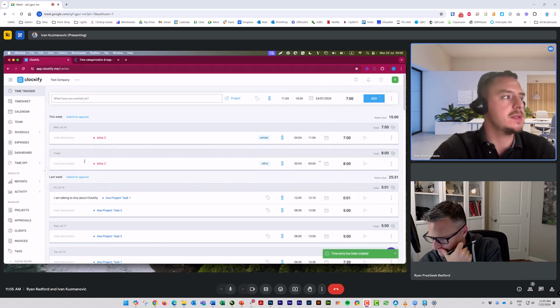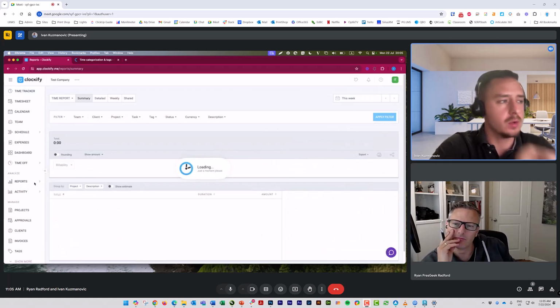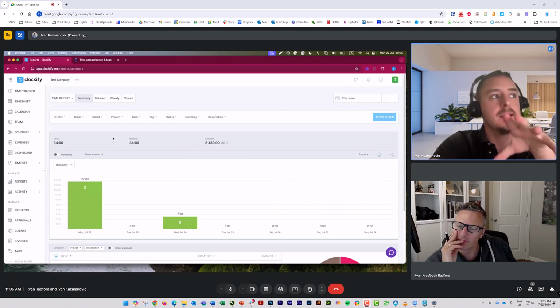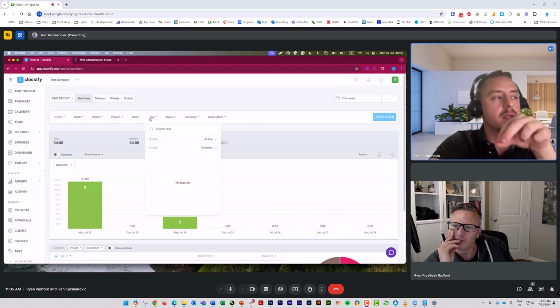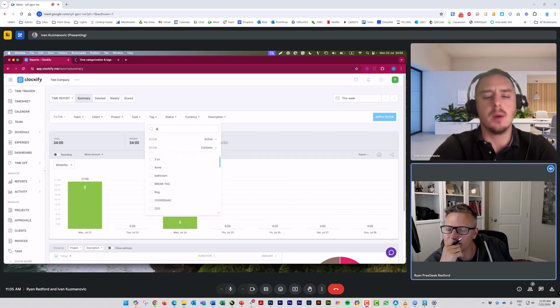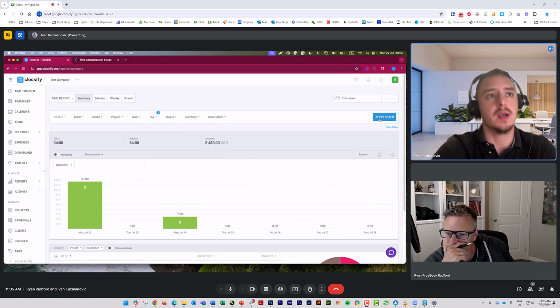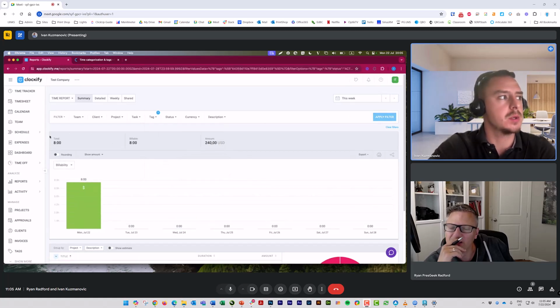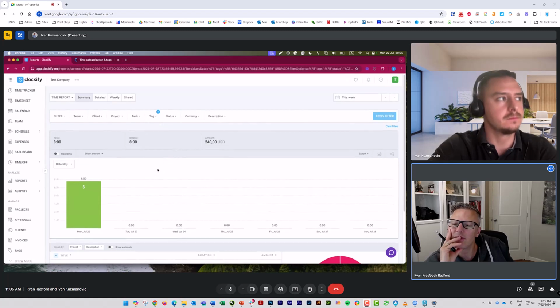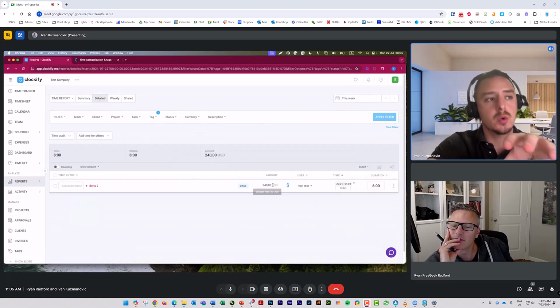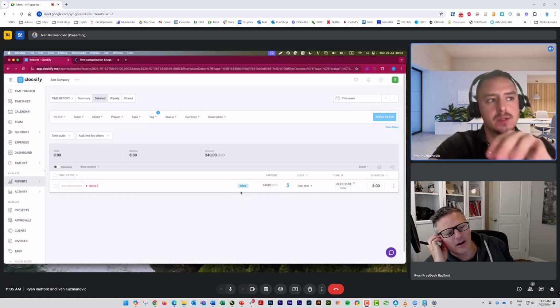Yeah. And why is this important? Because when I go to reports, any tag that I chose there, I can filter by that tag. So I can see, okay, let me know how many hours this week I have from the office, or any of my users have from the office. And you see, so 8 hours. Office. Oh, I see. Yeah. And the system will show you only those time entries that contain this tag.